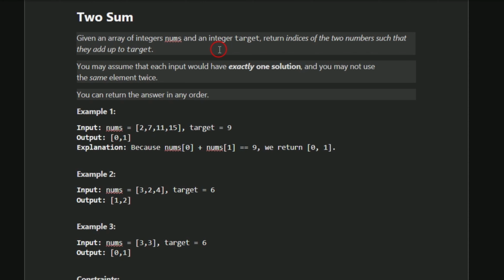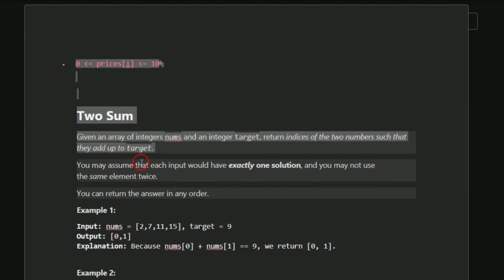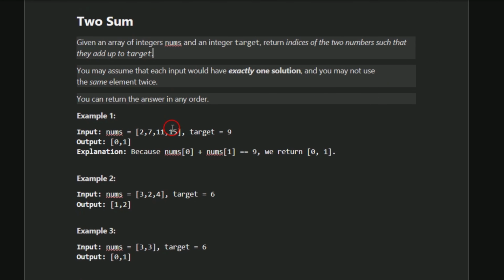The other clarification is, we are finding a target which can be possible for more than two indices. So is that possible? No. So here in the question what they mentioned, it is not possible. That is what we will expect from the interviewer, whether it is possible or not, whether we need to return more pairs or only a single pair. That question we need to clarify. Here he clarified in the question itself, but if someone asks a vague question like this, you need to ask and clarify what the question was.